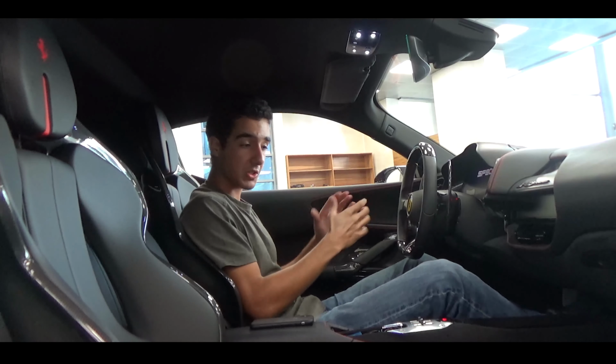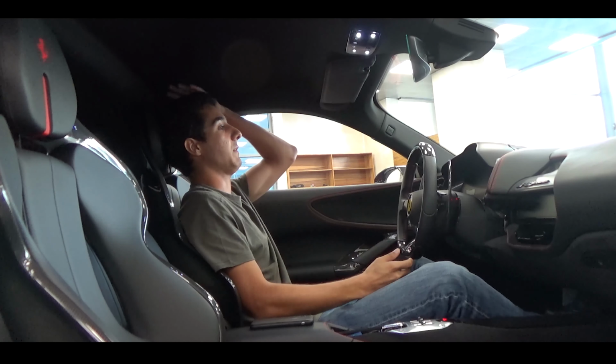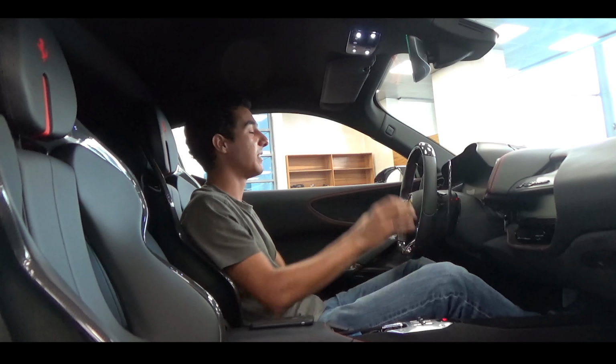And in terms of interior space, I'm 186 centimeters, 6'1", and you can see I have a lot of headroom, and legroom is obviously plenty. I just want to sit here and just go for a drive in this car. I really like the seating position.